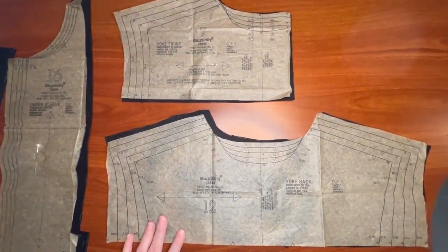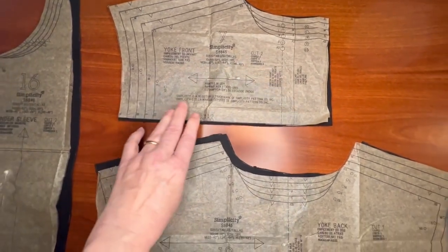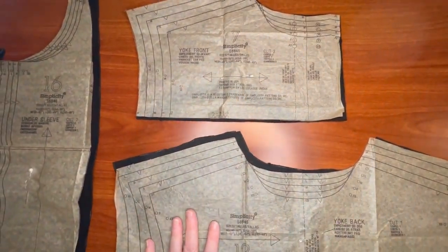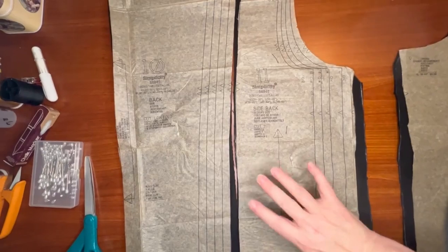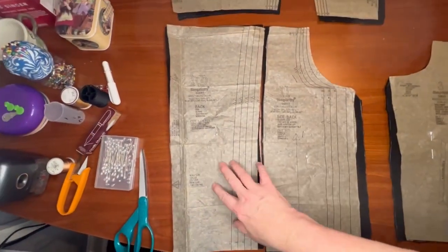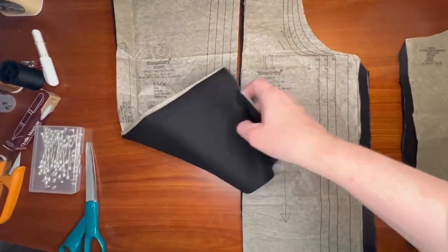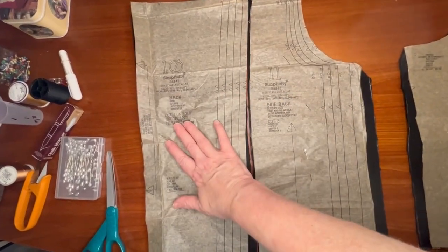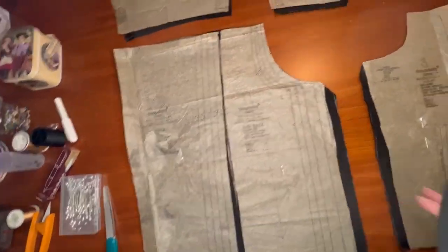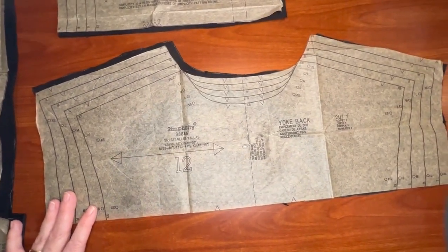This piece number 12 is the back yoke, and this piece number 7 is the front yoke. So you attach the front yoke to the front, and then you put together the back pieces 11 and 10. You just sew those together. This is actually cut on the fold, so it folds out. You have 2 of these pieces and 1 of those pieces. Sew those together, and then you attach your back yoke right here.